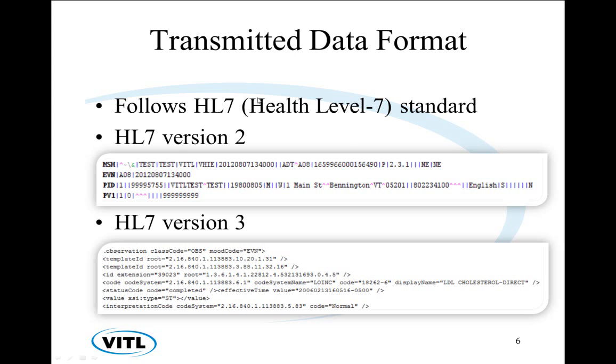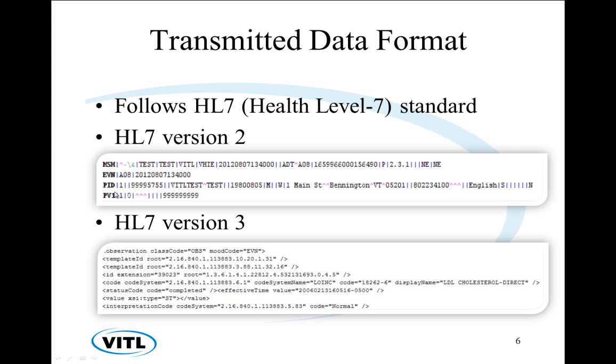So for the standard that we're following for HL7 version 2, we use this for transactional type events. So when we have an update to patient demographics, so we might have a new patient registered in a system or an update to them, we might have a lab result, those kind of one-time events that we track over time. We usually use version 2, and the thing to think about version 2 is that it's pipe and hat or caret delimited. So you'll see the different fields are separated by pipes.